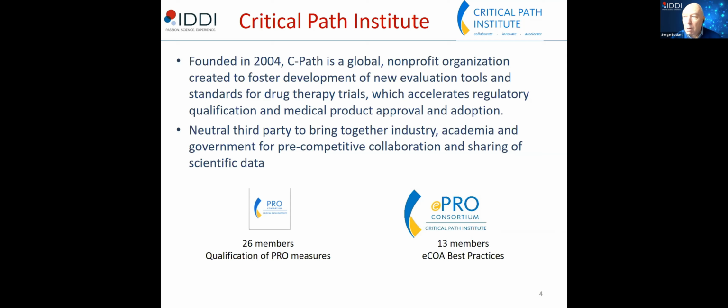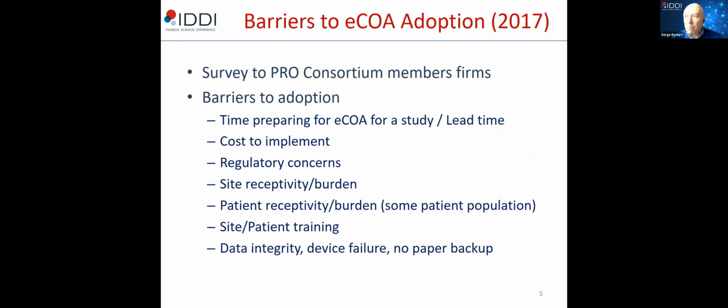Most of them, 90%, are technology providers, eCOA providers, or well, it's moving a lot. There are also CROs involved, because CROs, as Benedict mentioned, are also involved in technology. And those people are in charge of developing eCOA best practices. I think that's important because you see that there are people coming together to develop some content about that.